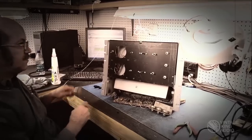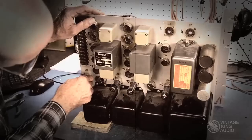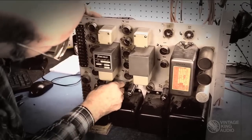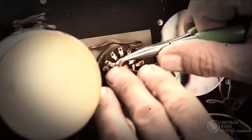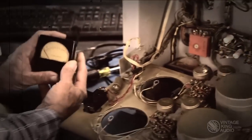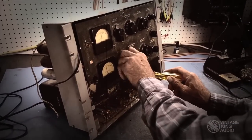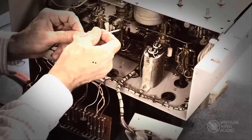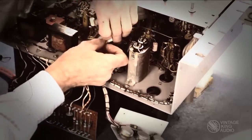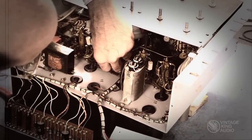Senior tech Andy Pavlowski has serviced a number of Fairchilds over the years. His expertise with tube equipment and attention to detail provide a level of servicing befitting this masterpiece of audio technology. A piece of gear manufactured over four decades ago is always a challenge to work on, and the Fairchild is more complicated than most. Let's take a look at some of the work that goes into restoring the king of compressors.